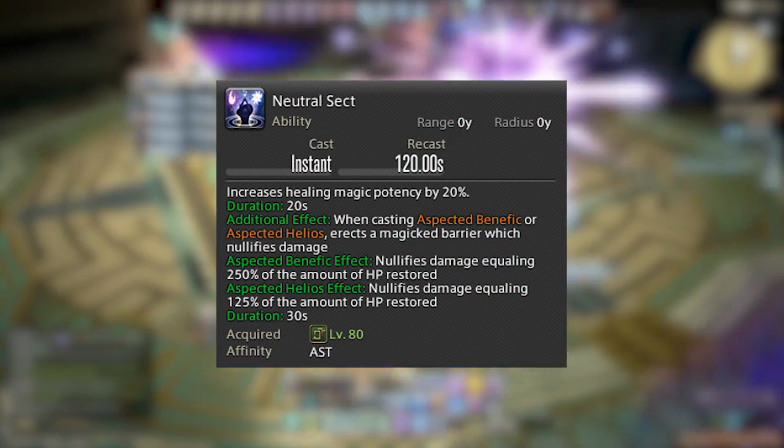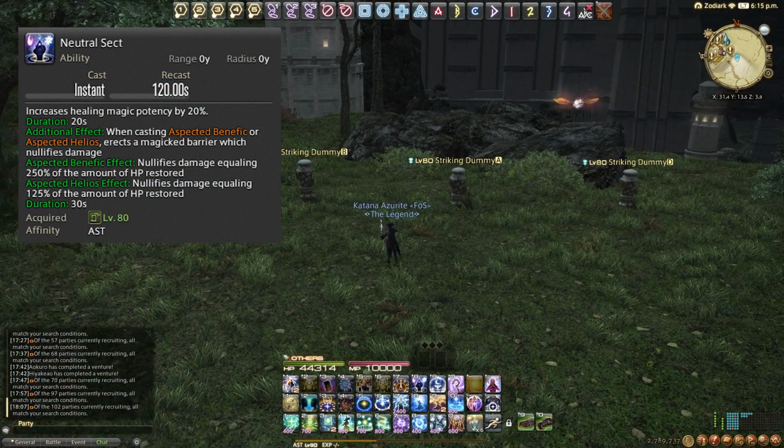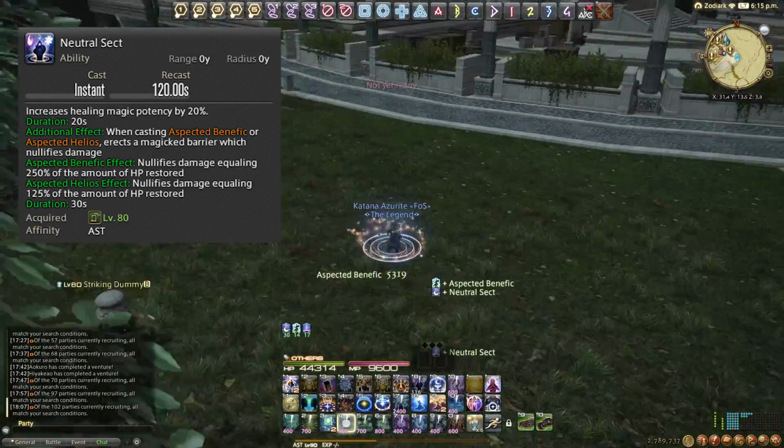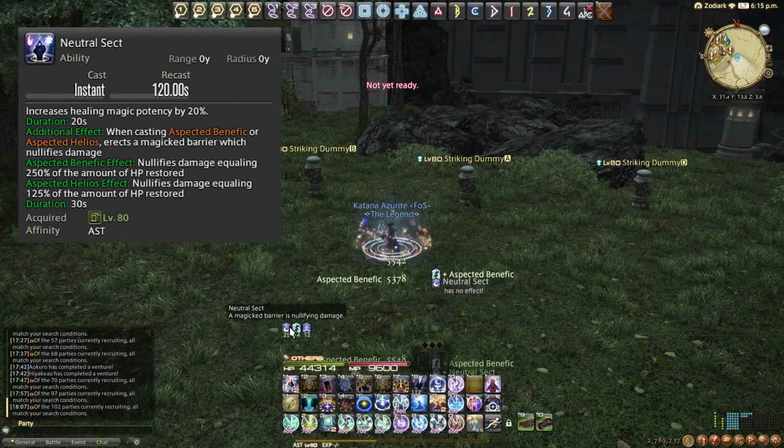This is a very versatile ability. We get it at level 80. It's on a 120-second recast. It's going to increase our healing magic potency by 20%. Every time we use this ability, it will upgrade our Aspected Benefic and Aspected Helios to create barriers on top of the regens that they also have.